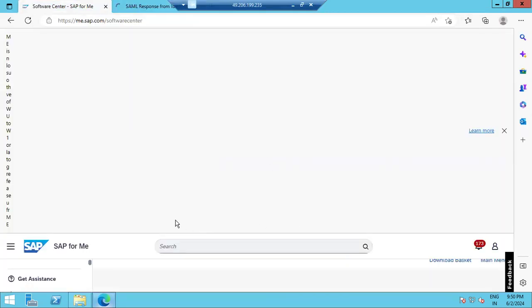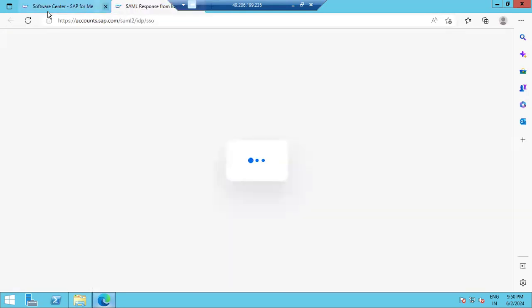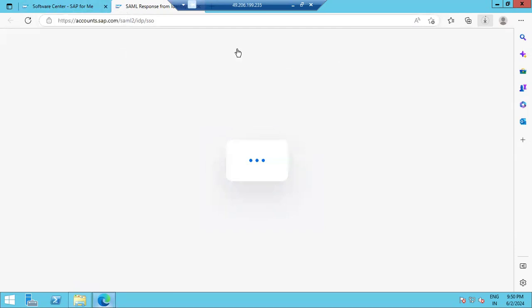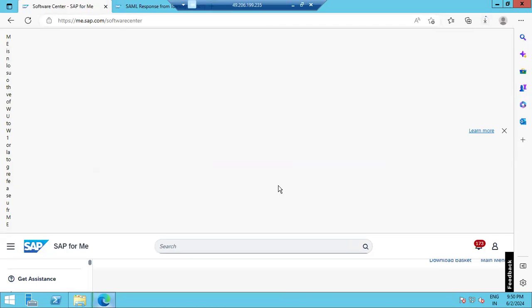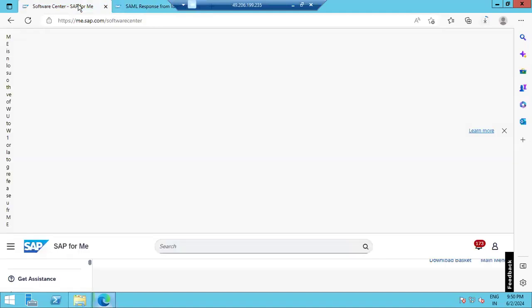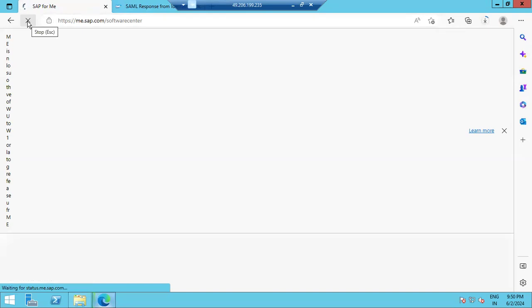Here it will tell you when it got released, all the information will be located here. See, here it is getting downloaded. So you will get all the information when it is downloaded. Now it is getting downloaded here, right? So in the service marketplace, these are the list of softwares you require here.